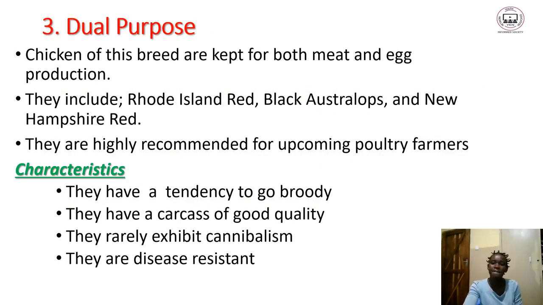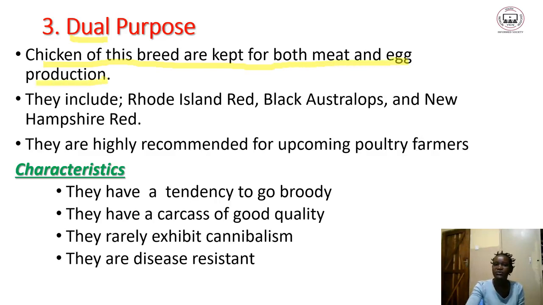Another major category of exotic breed is the dual purpose. Just by looking at the term dual, we're talking of double here. So chickens of this breed are kept for both meat and egg production.